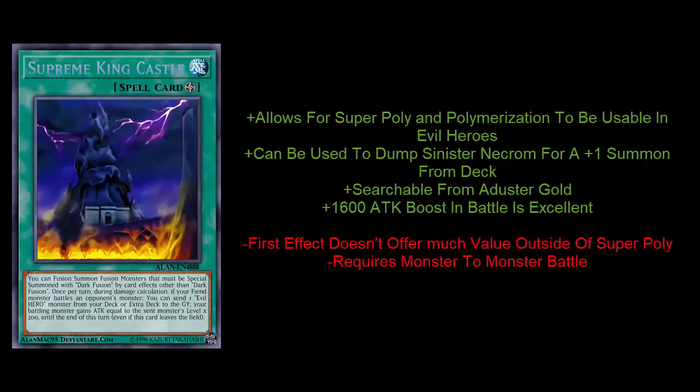Also keep in mind the Supreme King Castle does technically say Dark Fusion in the text of the card. This means that it is searchable from a Duster Gold. Because of that and because things like Terraforming exist, I feel like this is probably just a one-of because it's not a card that really does anything in your first turn. Although the way that evil heroes have shaped up, I definitely see them as a go-second deck.